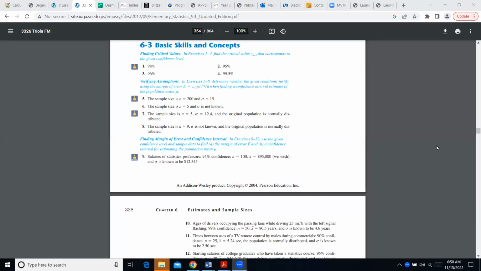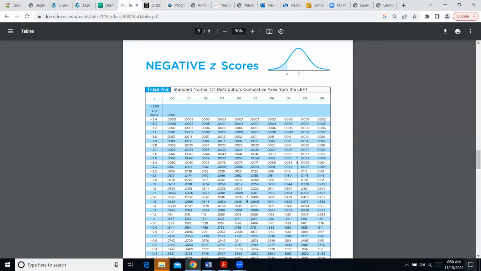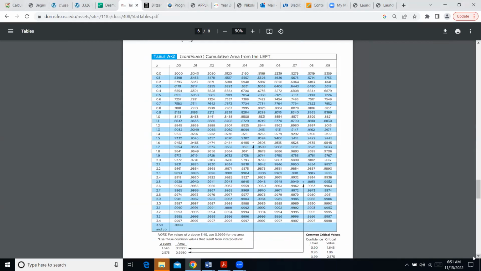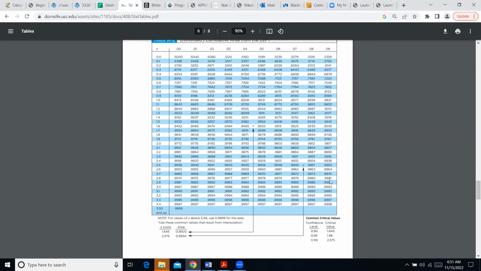I believe the quiz was related to the z-score finding for various levels of confidence. And that was related to the little table from the bottom of the page. So I think I asked you to get a confidence level of 99%, and to see that the correspondence of z-score to the level of confidence was 2.575.